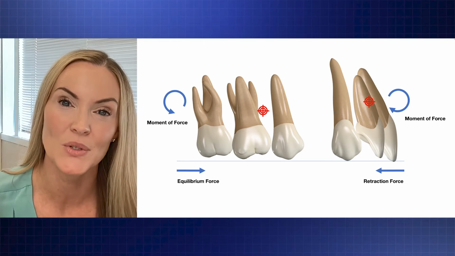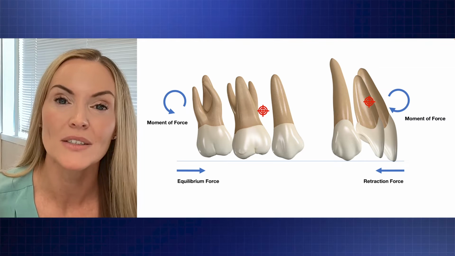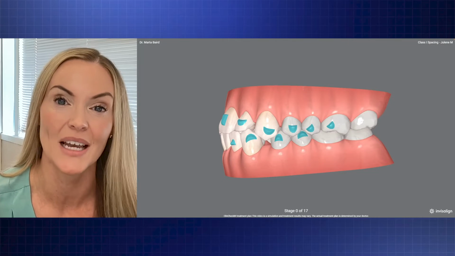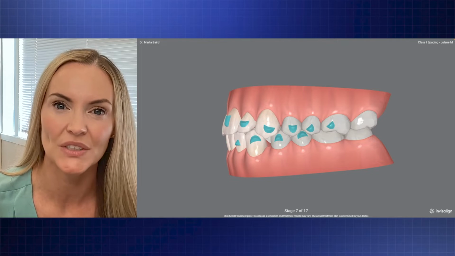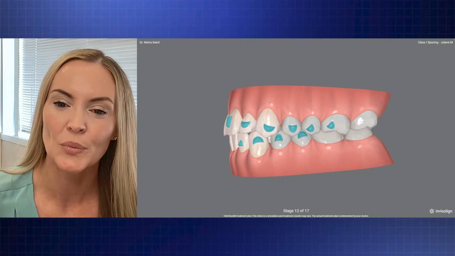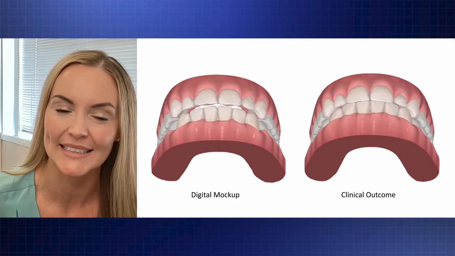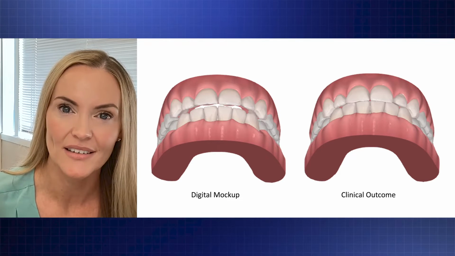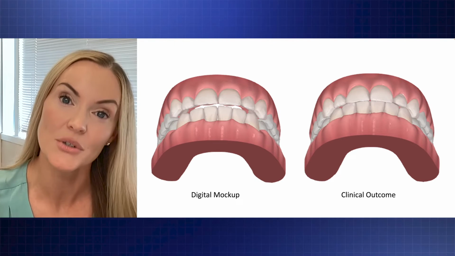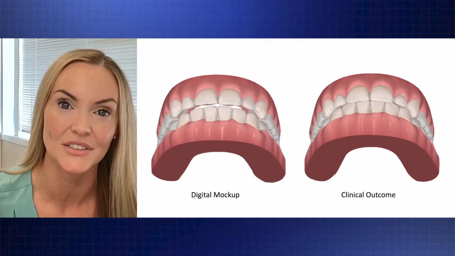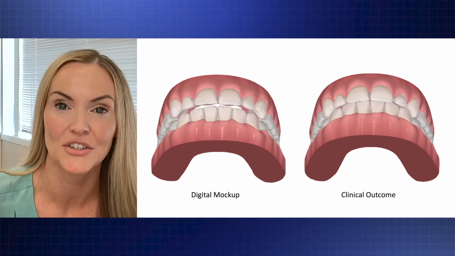This might look like a posterior open bite to you. It may be caused by an anterior interference, but it may also be caused by the posterior teeth beginning to be unsettled. So this is what I did for that patient. I placed posterior anchorage attachments. Those are preventing the posterior teeth from having unwanted side effects as I'm retracting the incisors. In addition, I needed to make sure that as I retracted, I also added intrusion to those upper and lower incisors. That would avoid the teeth tipping lingually and causing an anterior interference.